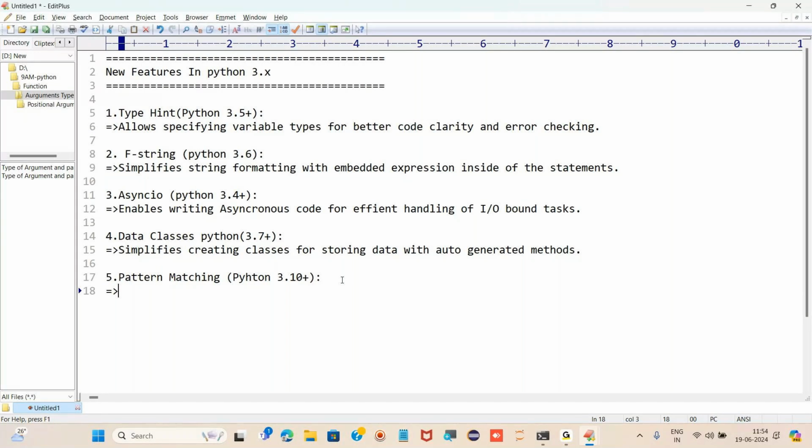It provides a concise way to match and destructure the data based on the pattern.